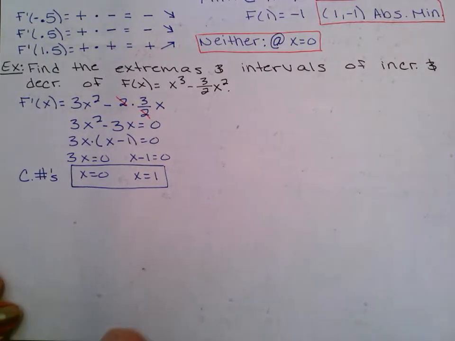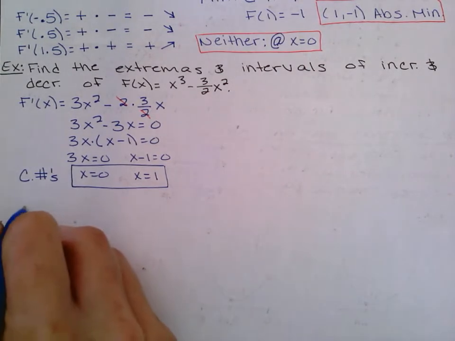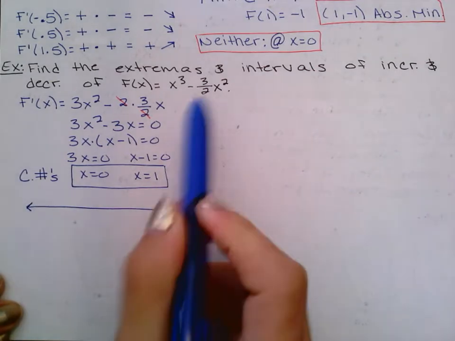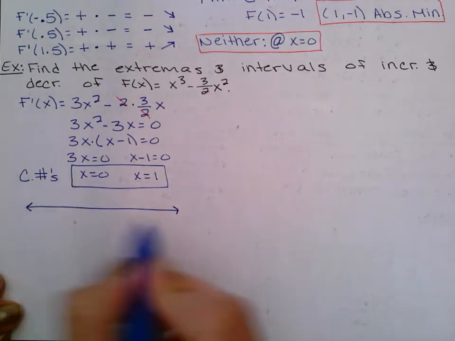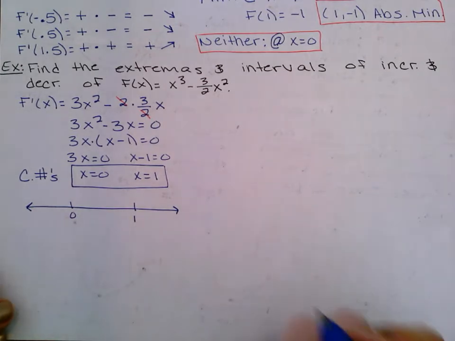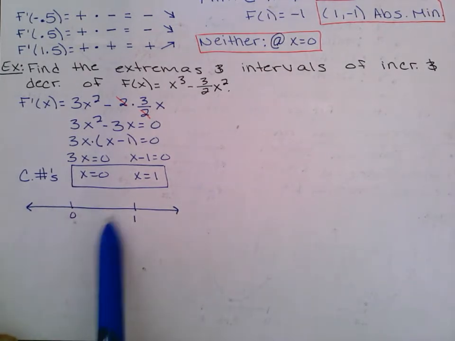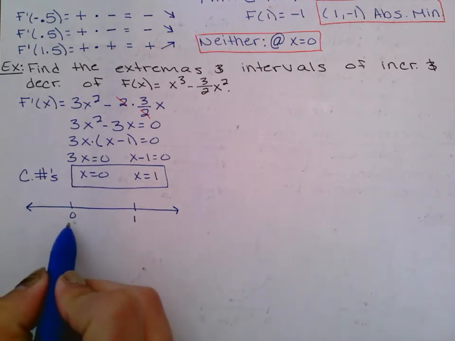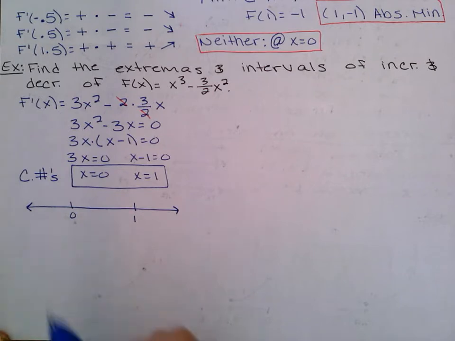Okay? So now I'm going to put those critical numbers on a number line. Now, I don't have an interval, so this literally goes to negative infinity and positive infinity, okay? I don't have to worry about putting brackets or parentheses. So I do have 3 in-betweens to test. I have over here, and over here. Last time we were forced to pick decimals. Don't pick a decimal unless you're forced to. So an easy number before 0 to pick would be -1.